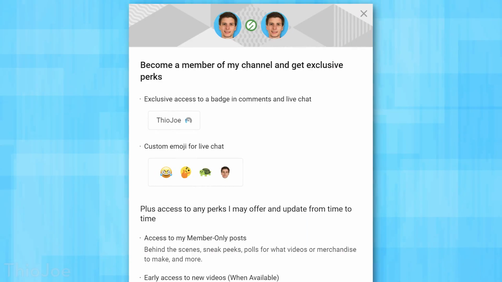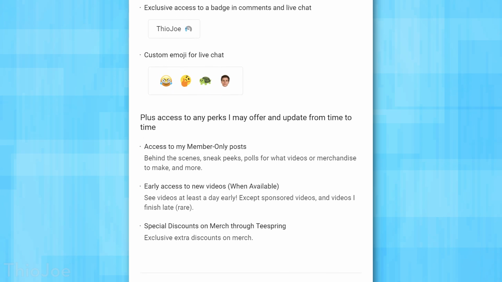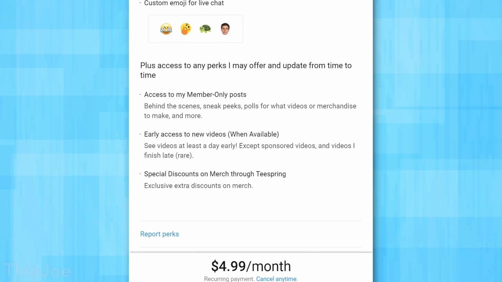So what happens is, if you want, this is not required obviously, you can pay $5 a month and a majority of that would go to me, and then in response you would get a bunch of different perks that I can set up, and if you click on it it'll show you everything that's set up. And this button might not appear if you're on iOS, it will if you're on Android and desktop.